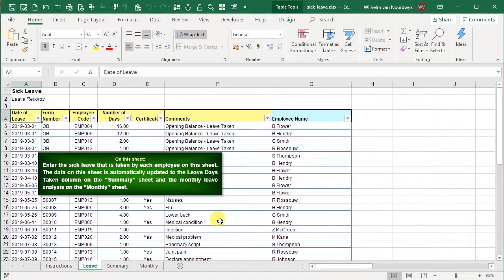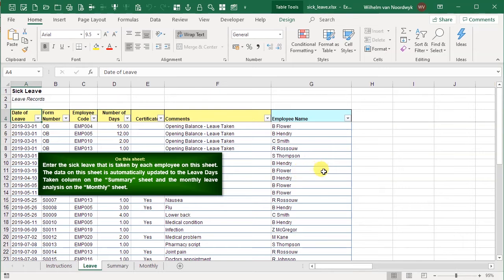You'll also notice at the top of the sheet we have opening balances in the sample data. So you enter your opening balances, if there are any, on the leave sheet. And the employee name is automatically populated.